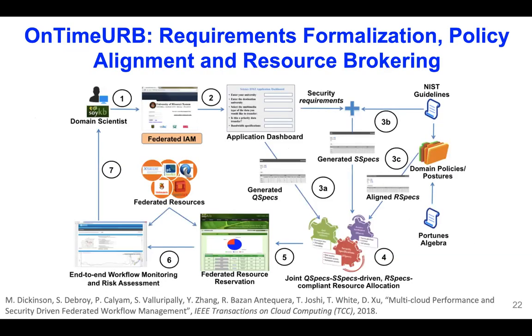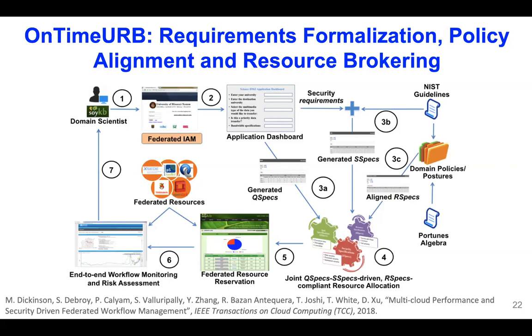So in that sense, we did this work about 3 years back, which was the beginning, and we're building on this concept. As you can see, it's a numbered sequence diagram of steps. So we have an interface at the beginning that's collecting the requirements, and it's formalizing those requirements as SSpecs, QSpecs, RSpecs from the provider policy as well as the user requirements. And then we do this sort of alignment and resource allocation optimization, which then goes to the allocation part of deploying these resources and monitoring those resources and providing users with an ability to basically see if their performance and security requirements are being met.